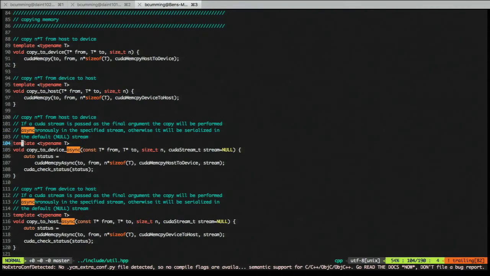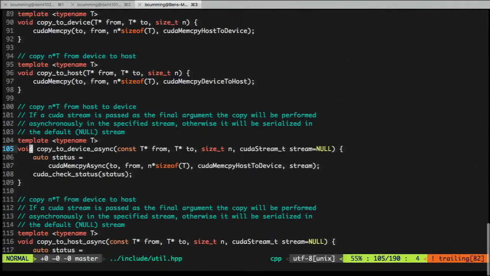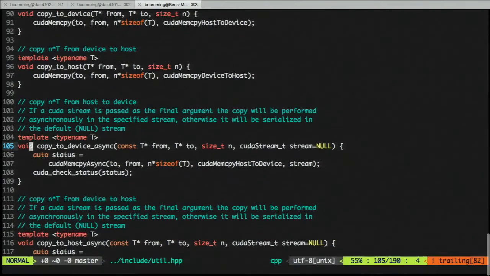Okay, so the first question is what do copy to device async and copy to host async do? Let's make this a bit easier to read. Can everybody read that? They look very similar to the copy to device and copy to host functions above, but they take an additional parameter, which is a CUDA stream. By default, if you don't specify a parameter, they put it into the null stream or the default stream.